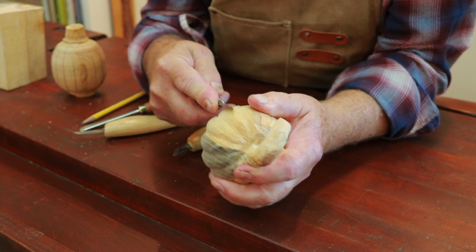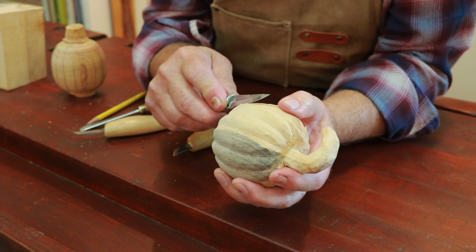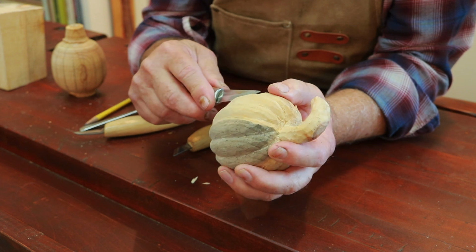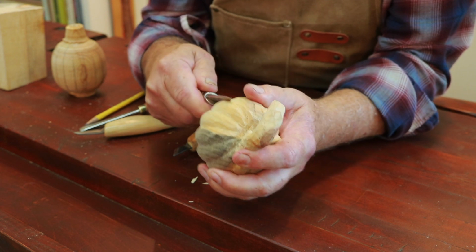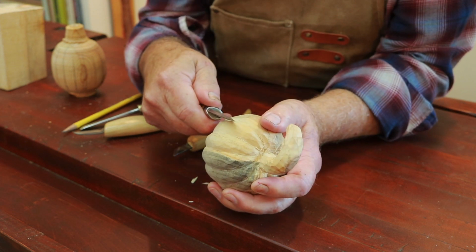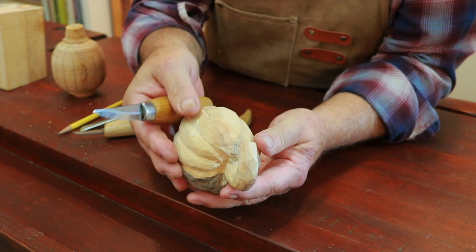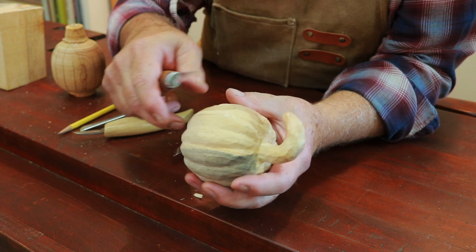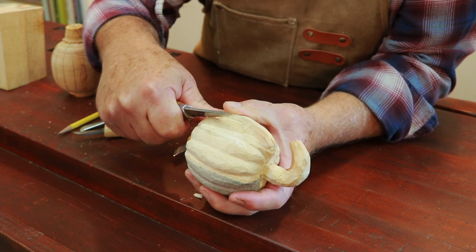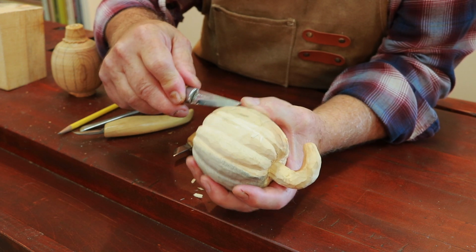Now how deep you go with this is really going to be up to you. But this carves pretty easy. So once you get down to, I don't know, maybe 1/8 of an inch, 1/4 inch would be too deep. But just imagine none of the rest of this has been carved yet, and I'm starting a fresh line. So there's my line, and I'm just doing a basic V cut.